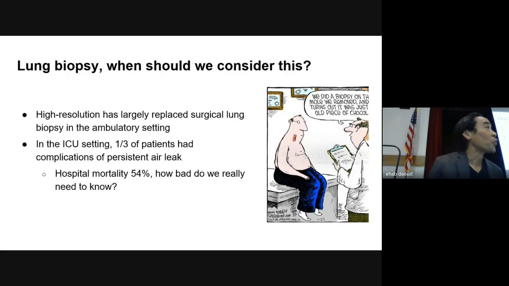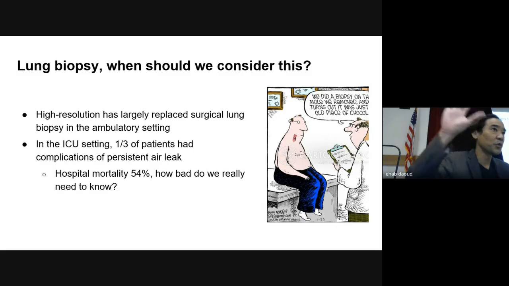Lung biopsies. As I shared with you, some of these patients come to our emergency department and are admitted to our ICU and hospital without any diagnosis. Should we get a lung biopsy? Is that going to change management? The truth is, high resolution CT scanning has changed the game in our understanding of the underlying disease process for these patients. If they have a typical disease pattern radiographically, say usual interstitial pneumonia, in the right patient, say a man in his 70s who smokes cigarettes, it's most likely idiopathic pulmonary fibrosis.